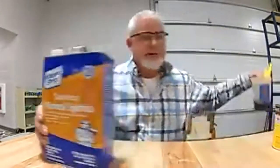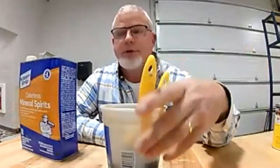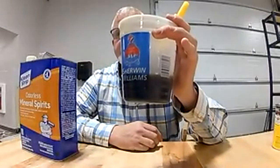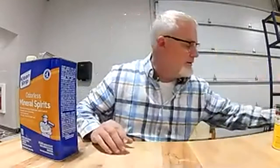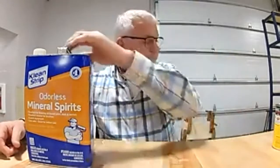This is what it looks like. These are brushes that I had applied an oil base with. So usually if there's going to be any cleanup to do, I put some mineral spirits in a can or a container of some sort, and anything that I need to clean, I can soak in that. If you get it on your hands, yeah, you can use mineral spirits to clean your hands, but then you should always follow up with soap and water and lots of scrubbing. I don't like using solvent-based products on your skin. A lot of people do it, but only in an emergency, okay? But we always apply with a rag, and the rags just get thrown away. So really there's no cleanup to be done unless you get something on the bench or on the floor or on your skin, okay?